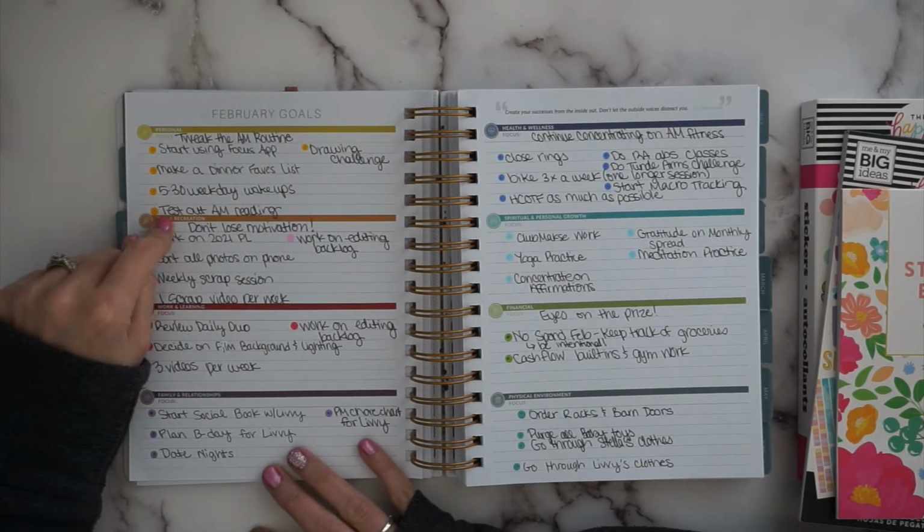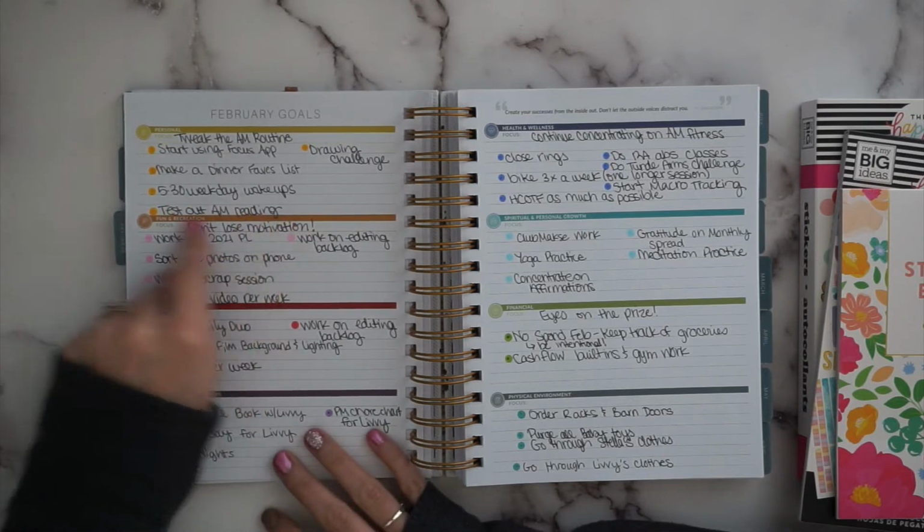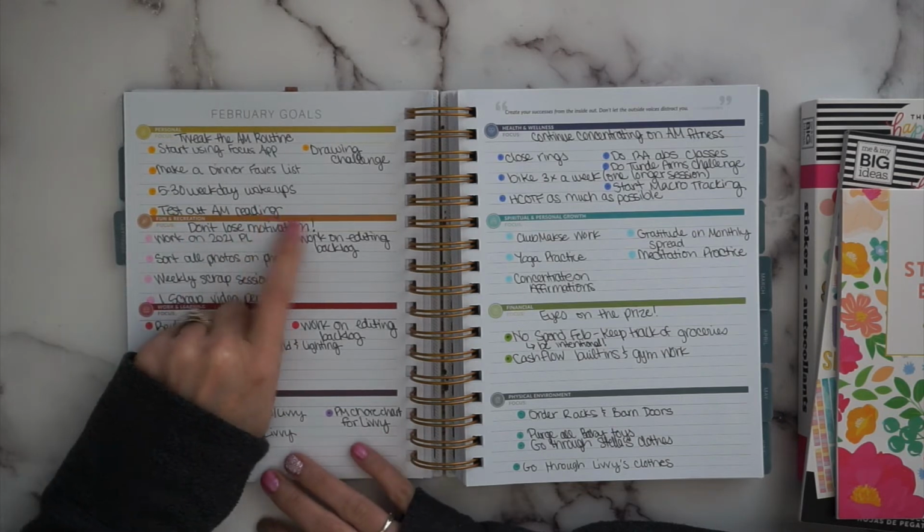And then we're going to test out AM reading. I've been reading at night, but some nights I'm just too tired and then I don't get my reading in. So I really like to do a little bit of relaxing reading in the morning as well. And then the drawing challenge.